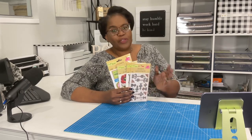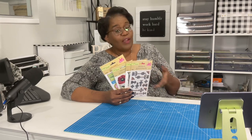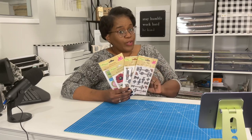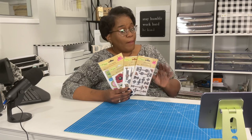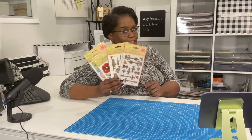Even if you don't have a Dollar Tree or you don't have access to these stickers, there are comparable stickers on the market. Amazon is full of stickers. Google searches will bring up so many stickers — flat stickers, 3D stickers, puffy stickers. You are not excluded from being able to do some of these sticker crafts. Just get creative on where you're looking. I am going to show you some very gorgeous stickers, and also do a very quick project share. My philosophy is if I haul it, y'all are going to see me using it. It's time to get started.